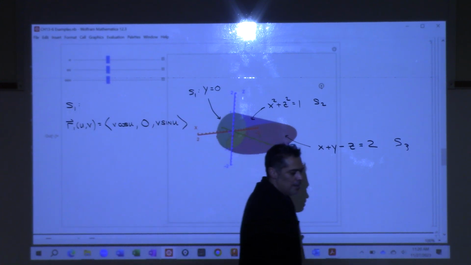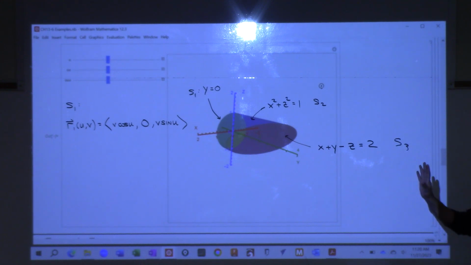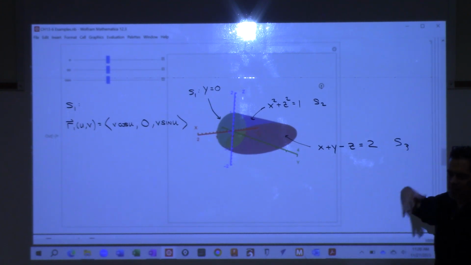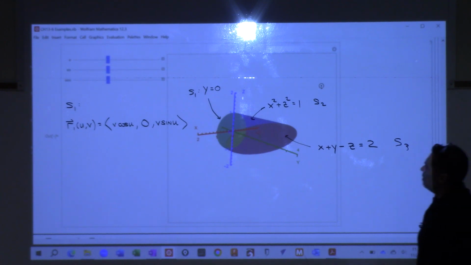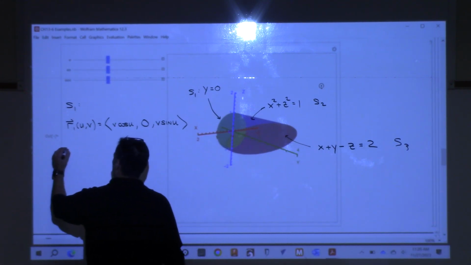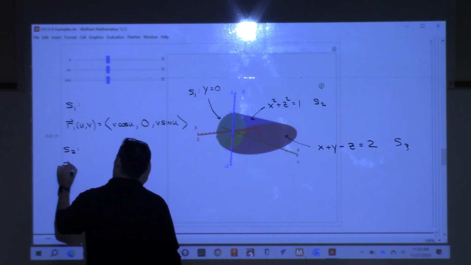There we go. By the way, the book takes absolutely 0 time to go through this. They just assume that you all can understand this automatically. I always do this as a supplement because if you can't do this, then the rest of it is going to be hard. All right, so got that? S1. S2. We did that already, didn't we?